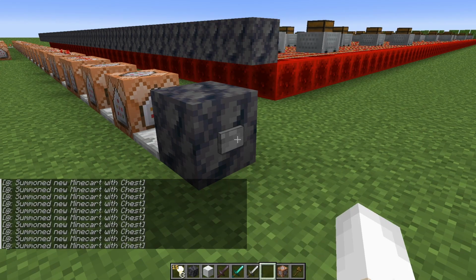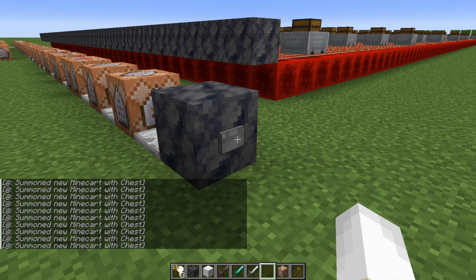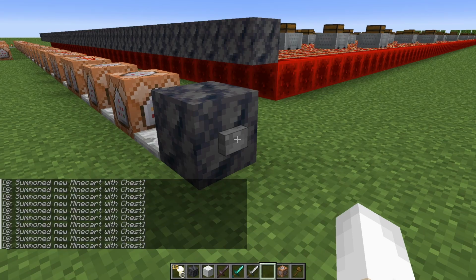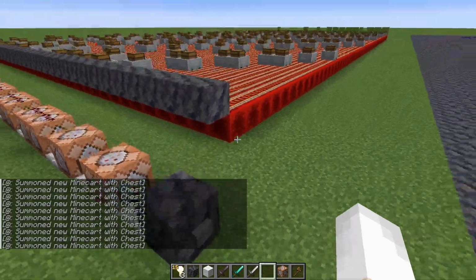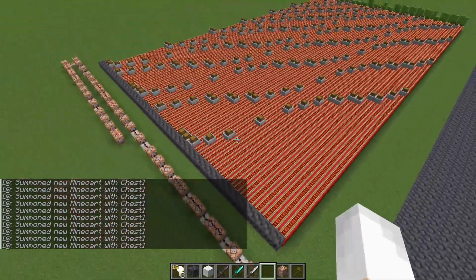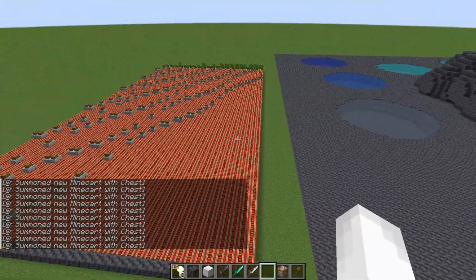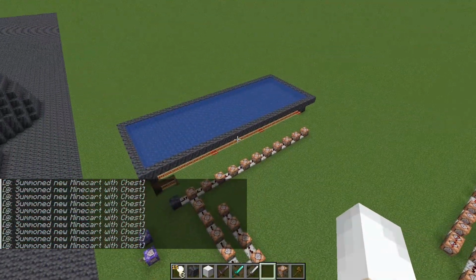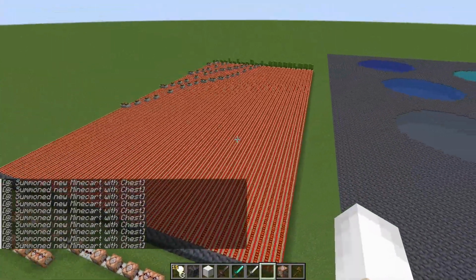Now I know what you're thinking. Shells? You are summoning in a crap ton of minecarts. Aren't you going to create a whole bunch of lag by doing that? That's a lot of entities to have running all at the same time. And, well, yes, you're right. Because not only do I have this layer to worry about, I also have the same thing running on top, because I'm actually going to be having two minecart tracks running at the same time.